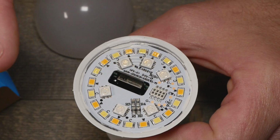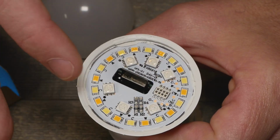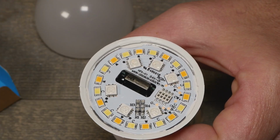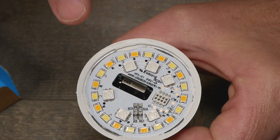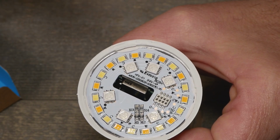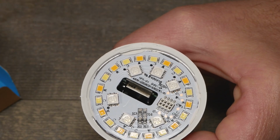I really don't use color a whole lot in bulbs, so they could really just do CT and just put in more CT for cool white, warm white. So I will show this in the future, how to flash with Tasmota. And since it is ESP32, it's hardware PWM, so it really gives some nice frequencies for LEDs.